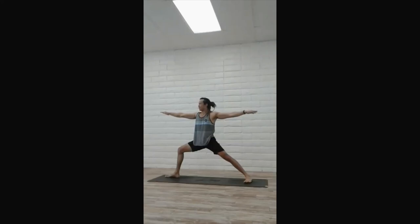Let's stay here 5 more breaths. Release the toes, keep pressing down with both of your heels. And reaching the hands evenly, soften the shoulders. Bend your right knee a little deeper, reverse warrior.